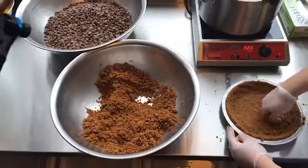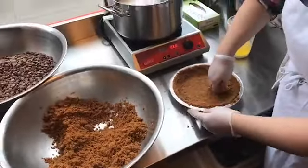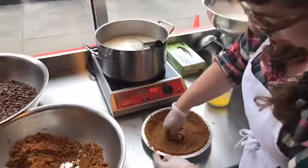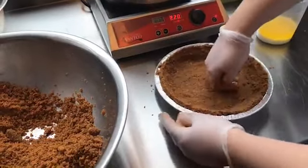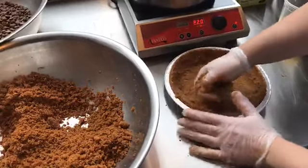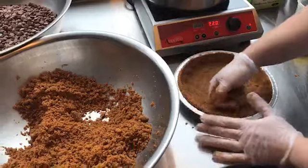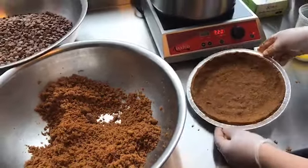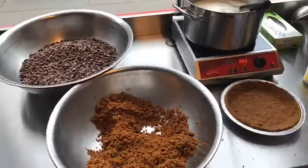We don't actually pre-bake or blind bake our crumb crust. I know that a lot of people do, but we find that if you use firm pressure when you're pressing in the crust, it's not necessary. It doesn't get soggy. All right, so I'm just going to clean up the edges here, and that's what you're looking for. I could do a bunch more of these, but we're going to move along.